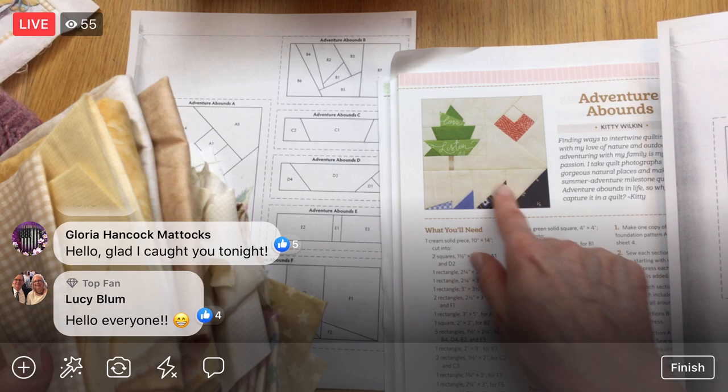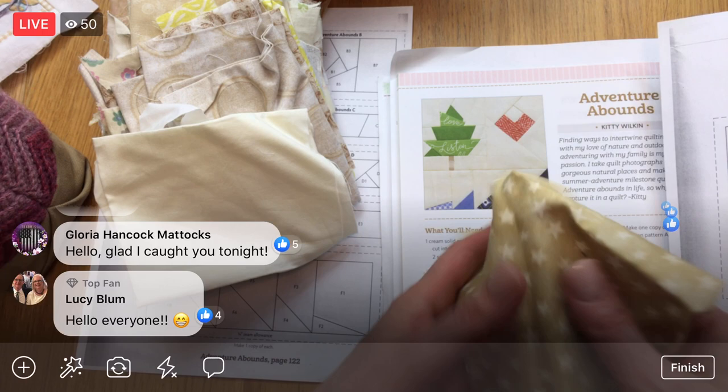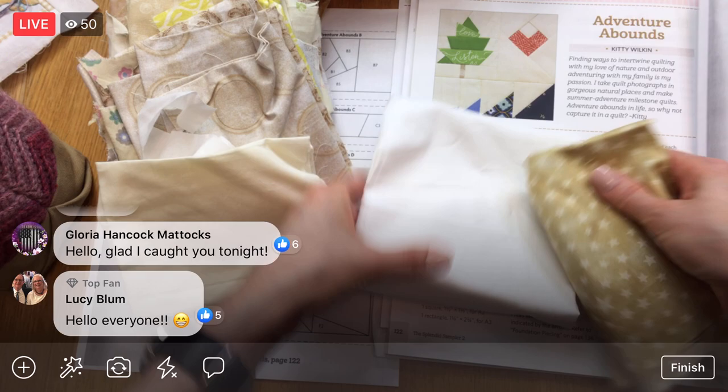So I'm not using green, blue, or red. I've got to find colors out of just these creams to make it work. Right away, this star is popping out at me. This might actually be fun for the little heart, because that's pretty striking on white, I think. So that's what I'm feeling right away.